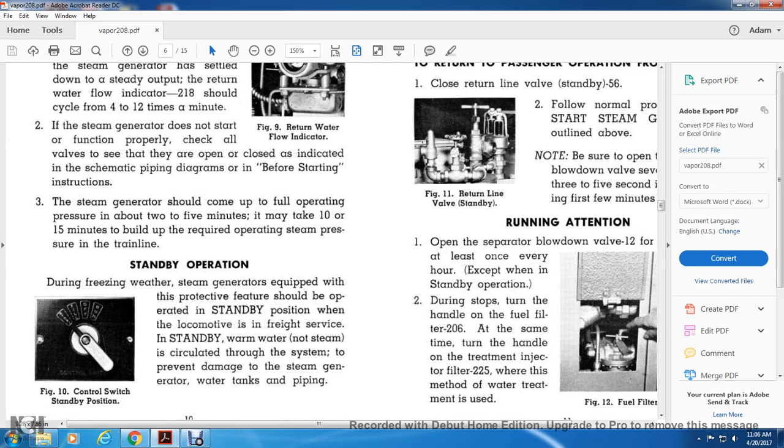Standby. During freezing weather, steam generators equipped with this protective feature are operated in the standby position when the locomotive is out of freight service. Warm water, not steam, is circulated through the system to prevent damage to the steam generator, water tanks, and piping. Figure 10 shows the control switch standby position.